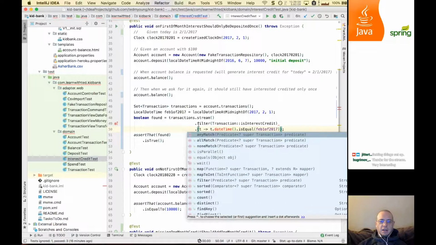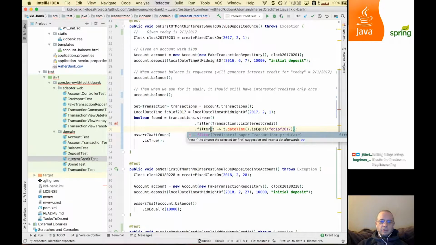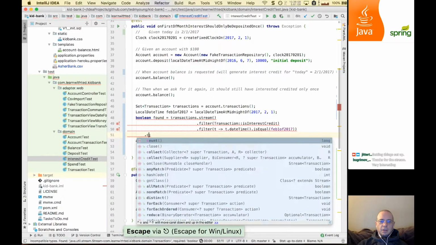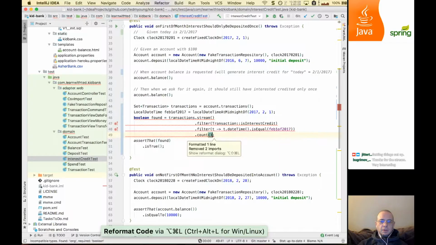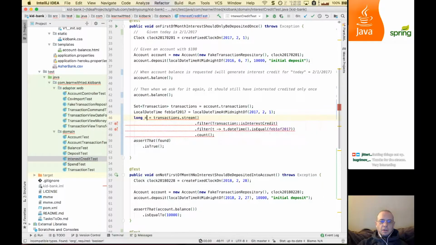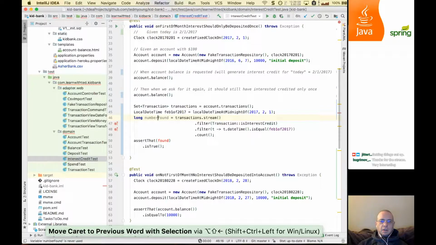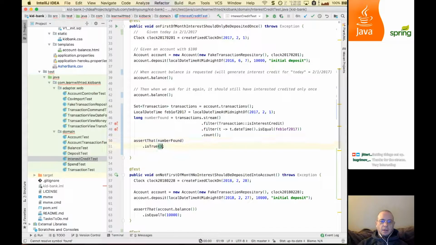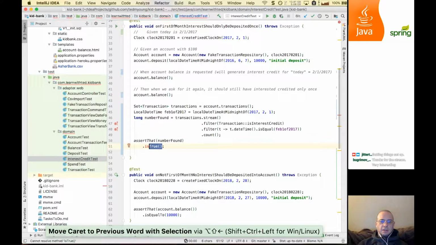I think we'll do filter, and then we'll do count. And this is a long number found. And so we're going to basically say that this is equal to 1.